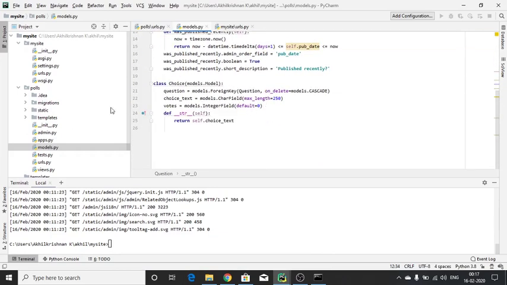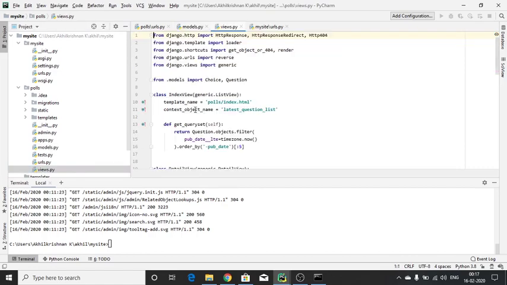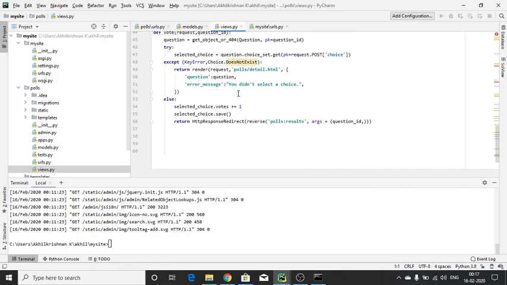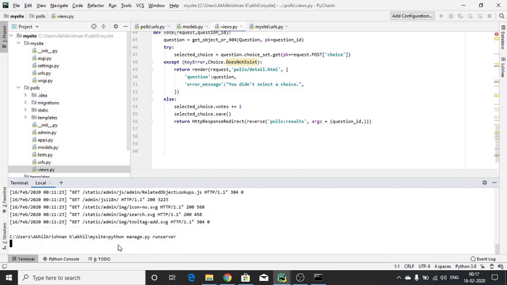Here we have already implemented all those codes in our app, and once this is done we will have to run our project. So python manage.py runserver. Once the server is run we will go to the web page, and I will show you how the pages will now look.